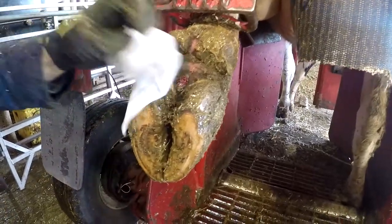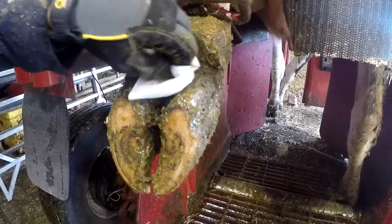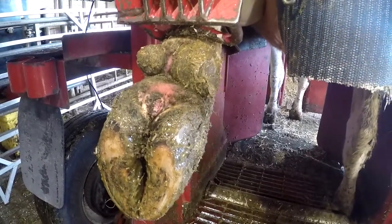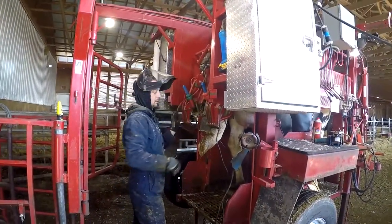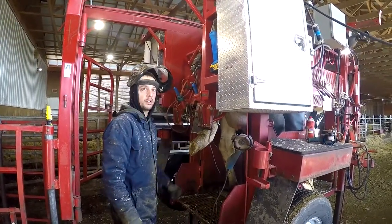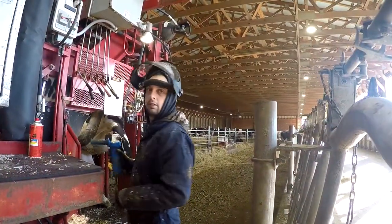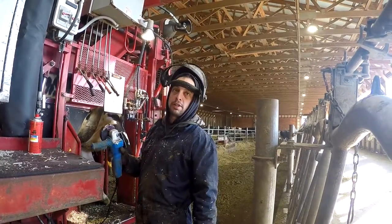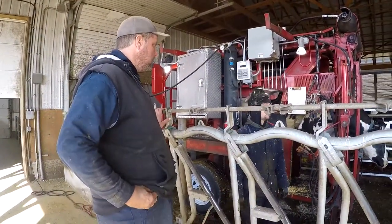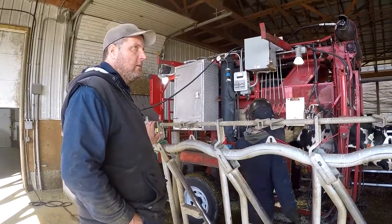So you're thinking you probably won't wrap it, just the foot bath will handle it? Yeah, I scraped some of the hair off, so it's a little more exposed and the foot bath can get in there better. Is it better to wait a few days after they've been trimmed before you put them in the foot bath? No, that doesn't matter. And that was hairy heel wart, that one. Yeah, or digital dermatitis, there's lots of names for it. The white one on the left rear.